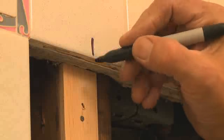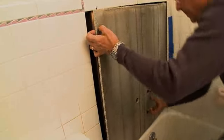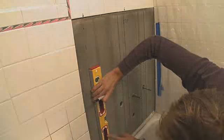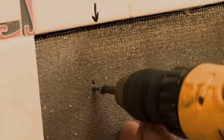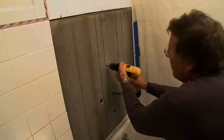Next, mark the location of the center of each stud and cross member so that you can easily line up the screws to fasten the cement board solidly to the studs. With the shims in place, insert the cement board so that it's resting on all of the shims. If you press down anywhere on the cement board, there should be no movement. Using the marks you made as a reference, draw lines marking the center of each of the studs and cross members. Using two-and-a-half-inch cement board screws, drive a screw every six inches along the line of studs. Set the screws so that they're flush with the surface of the cement board.